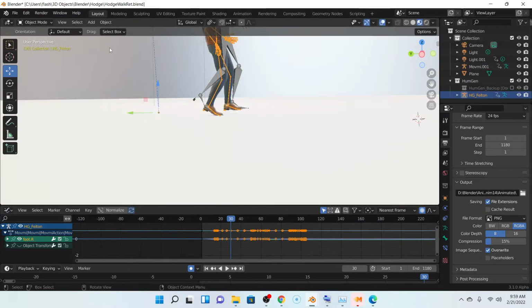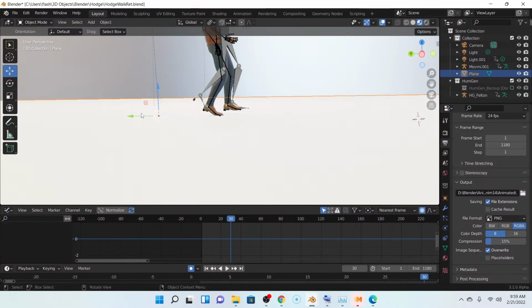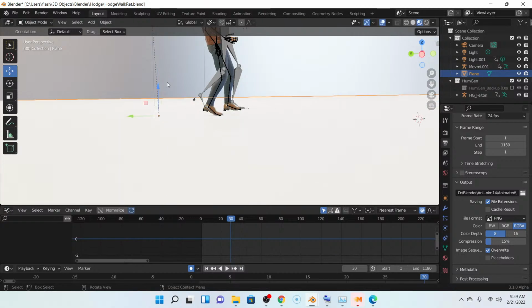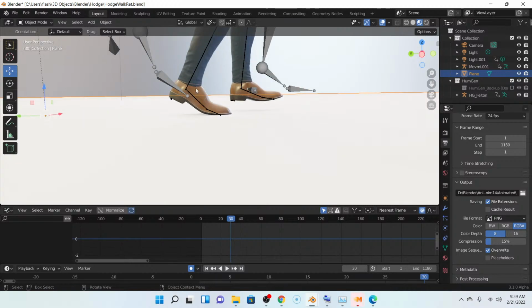Hold on 1 second. Let's go back to, yeah, we're in object mode. There we go. So you don't want to move the ground plane itself, because by moving it you take it out of the default reference for the ground, and then it won't be positioned correctly so that you can create a ground surface for your model. Your model will 9 times out of 10 be positioned on the virtual ground starting out by default as well.